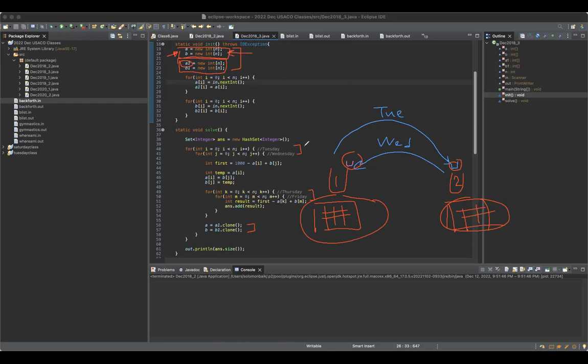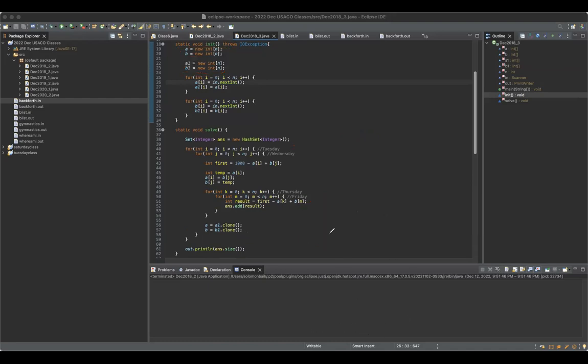We don't want to be contaminating these arrays over and over again as we check each next combination. So that's why we refresh. We're resetting the arrays as we check each combination. And that's the idea there.